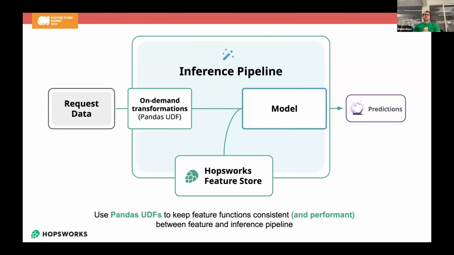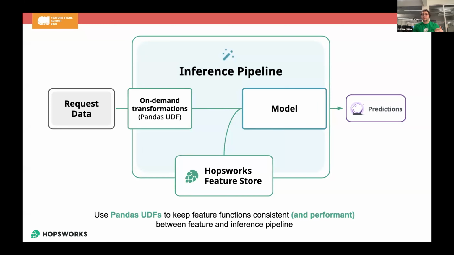The inference pipeline does essentially two things, and this is really important in terms of real-time use cases. The inference pipeline is responsible for retrieving data from the feature store. In Hopsworks, if you are retrieving a small set of data because you are doing real-time inference, we go to the online feature store. If you are retrieving data in large batches, we go to the offline part.